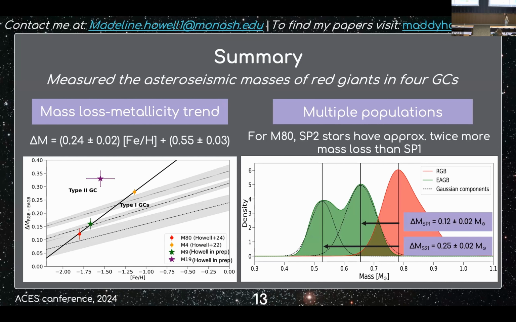For one of my clusters, we did make a comparison between the integrated mass loss we measured and a Reimers mass loss scheme, and basically found what Reimers mass loss scheme would equal the amount of mass loss on the RGB as... Yeah, but my point is in a slightly different direction. It's the theoretical framework to get the mass, which is getting the mass directly from comparing with the prediction of the large frequency separation from detailed numerical models, not scaling relationships. Because this is usually done also in the field. Short answer, no, we haven't done that. No, thank you. So definitely something you can try in the future.